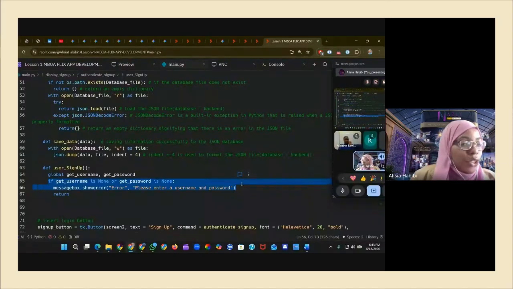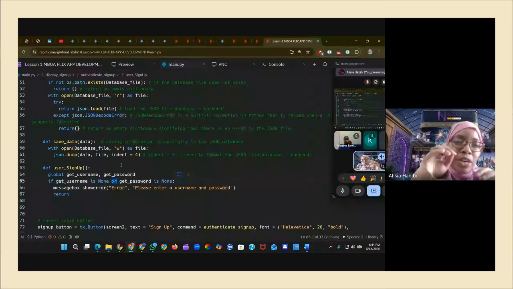If they don't enter username and they don't enter password, we said either, we didn't say and. Did you notice I use or? Or means if either one of these two are blank. They're supposed to type in the username and the password in the sign up page, and they did not. Then this message will happen. It will tell them that you need to enter a username and password. You cannot leave it blank.